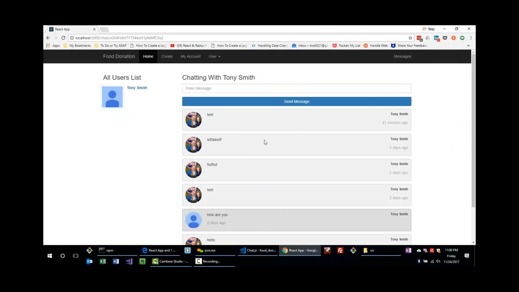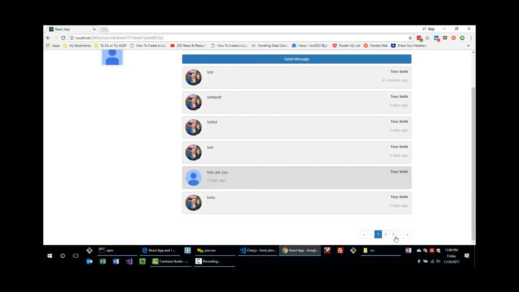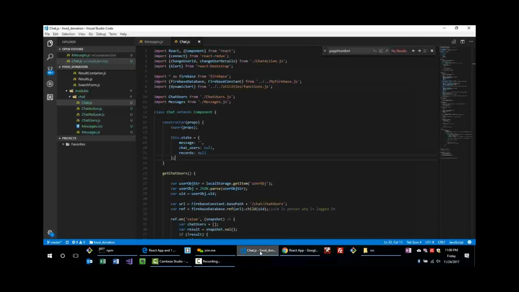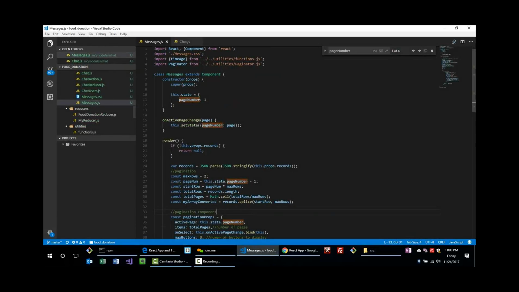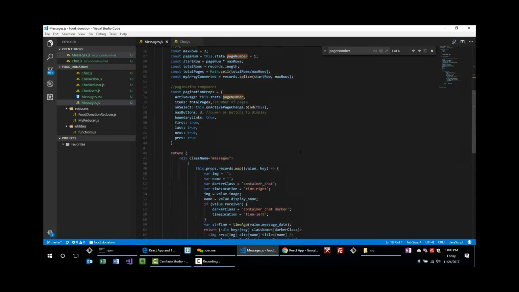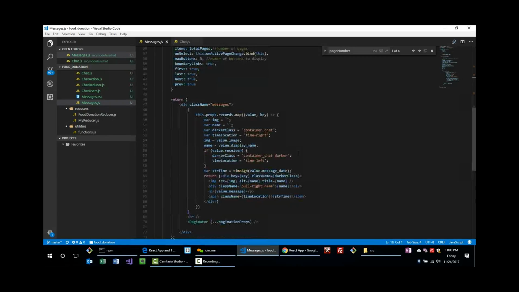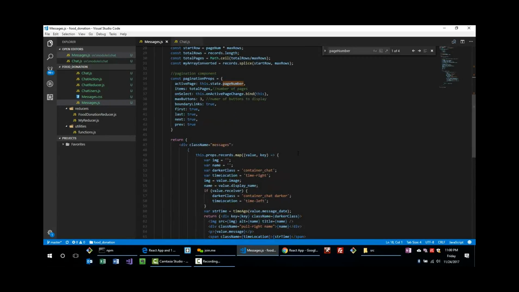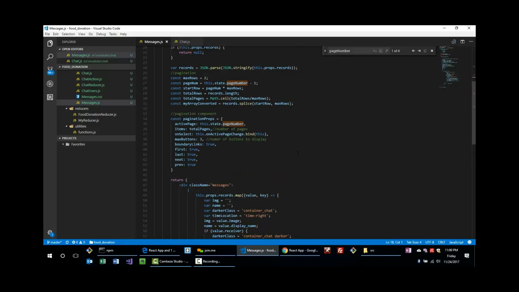Yeah, pagination is there. It's not moving, right? No. Okay, let's go to your messages.js file. Go down. One second. Go up. Why did you put this here before the return? Okay, yeah, right. It's correct. Go down.